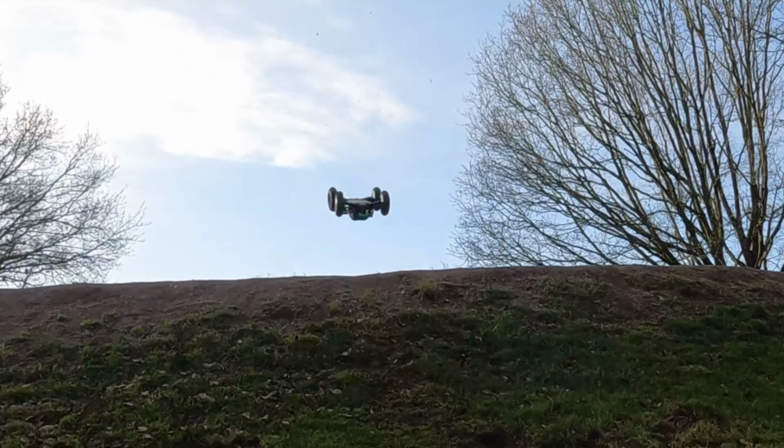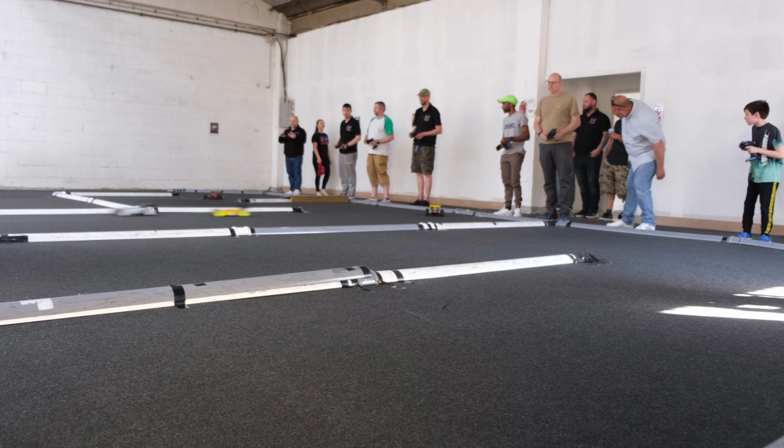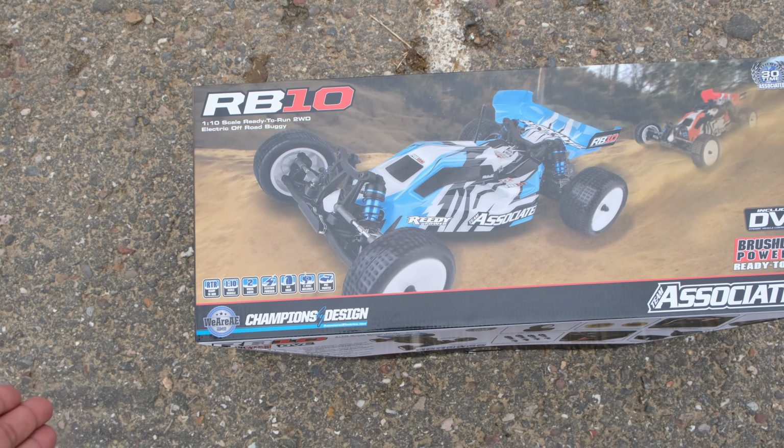A lot of the time I'm out doing this. So the plan is to take a closer look at the RB10, and then we're gonna go and test it out on a brand new track. And the track is still under construction. It's not gonna be competitive, but it's still gonna be good fun to actually get it out on a proper track. So let's take a look then.